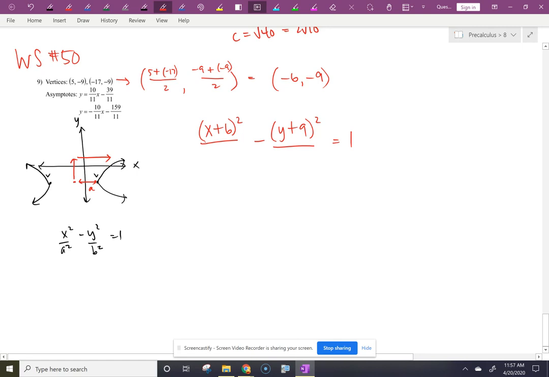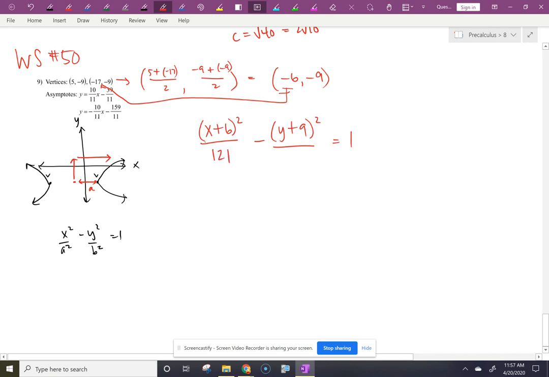So let's think about this, because as I was talking about rise over run for the slope, I realized that as a fraction it could have been reduced. That makes me a little nervous, so I want to actually calculate what a is. So let's see, how far is it from -6 to -17? Well, that is -11. So I know that a is 11. So in the x direction, you have to go 11. So a squared is 121.